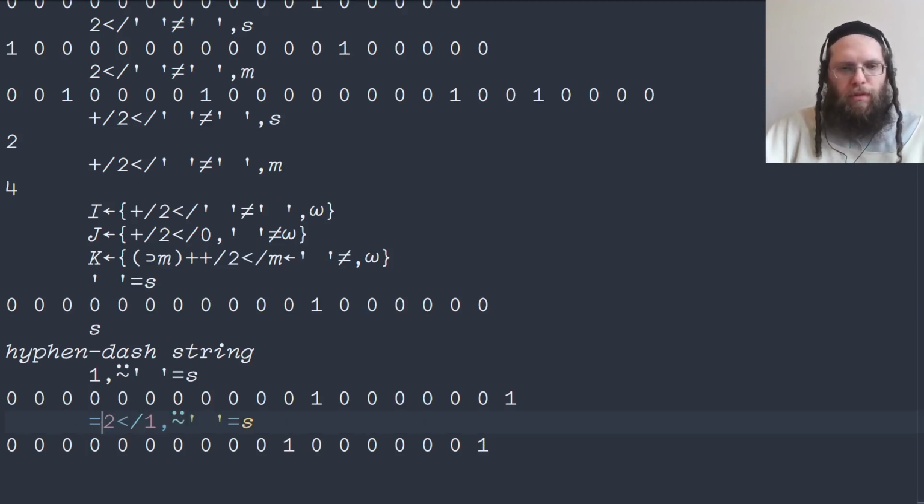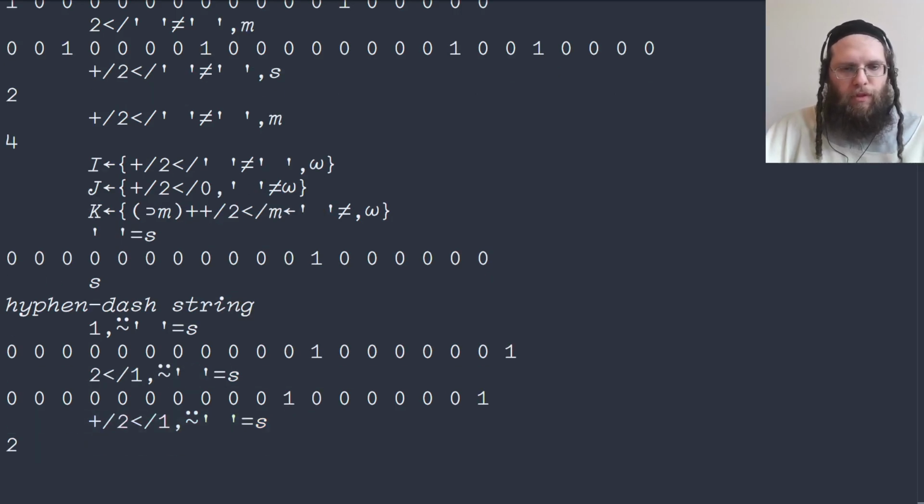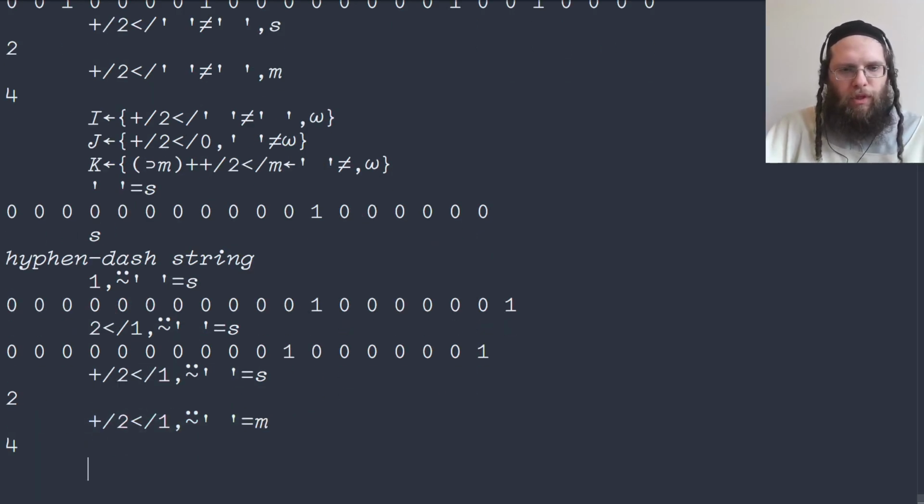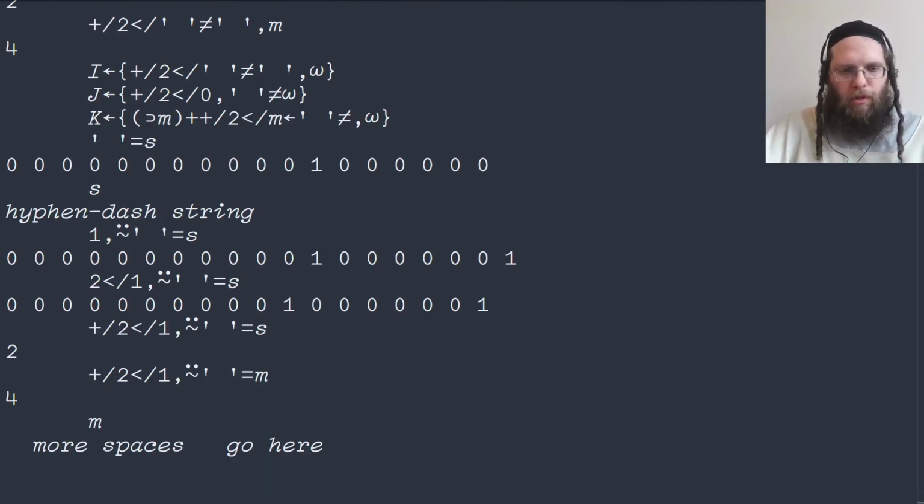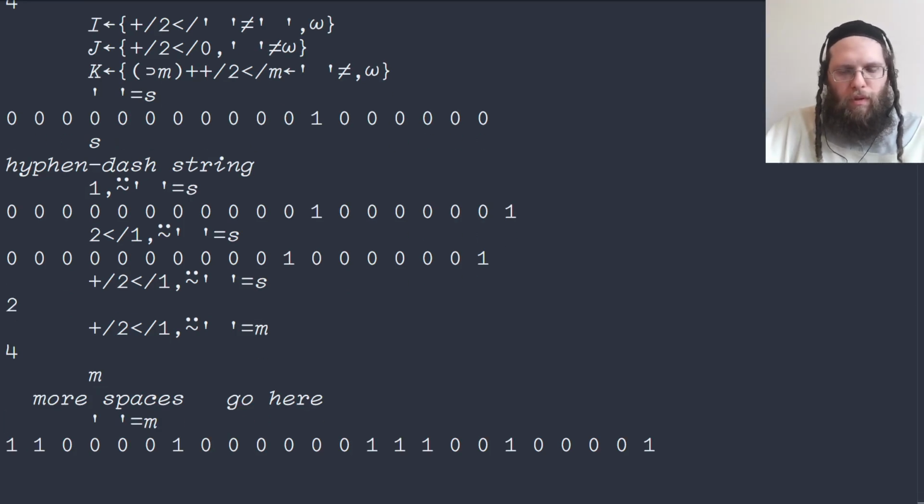And we can sum that to get the word count. We can try that with additional spaces as well. It works as well. Let's look at what's happening here. So M is this one, and there are additional spaces at the end. And then we compare to spaces. And we can see there's an extra space there at the end.